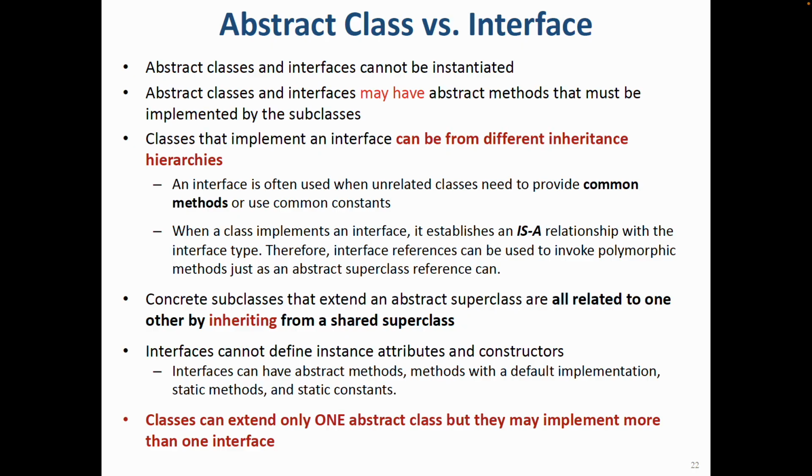And also, in an abstract class, we still have this inheritance relationship. Like I can say an item is an abstract class and then book extends it. So a book is an item. There's an inheritance relationship. But in an interface, we don't have this. Like a bill is not a customer, is not an employee. They don't have this inheritance relationship, but they have a common point.